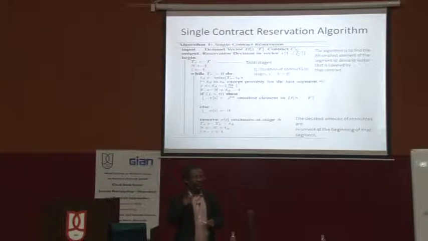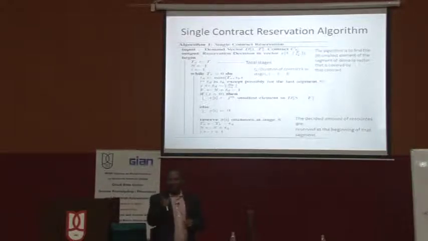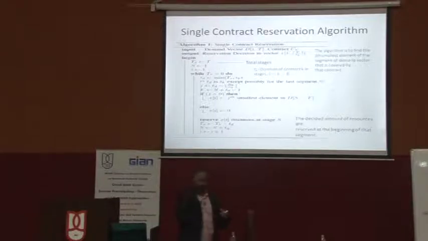You want me to explain more? Yes, sir. Okay. Where? Which part? Here, for every segment separate. We are doing reservation for every segment separate, not for all duration. Yeah? No, we just want it for each segment, yeah. Then we don't face this problem of over provisioning or under provisioning. Why? Because we are taking only one segment, for one contract, for a single contract. No, we divide it into segments based on historical data. Yeah. And I wanted to actually just reserve for what I need based on this information.